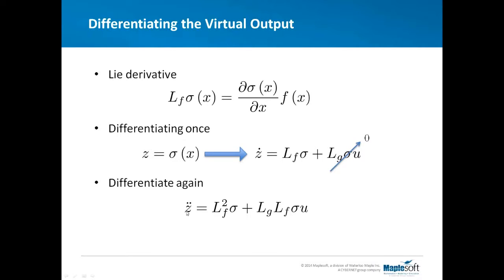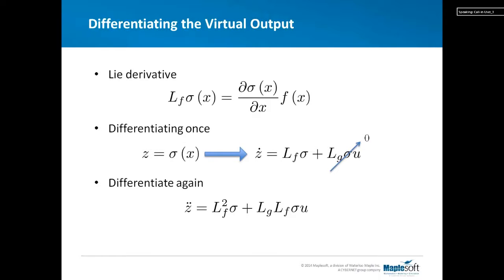So if you differentiate that z vector again, you can write the dynamics of the system in this form. And the control input u now enters into the equation. And that's a really important part because that's the u that we're going to be choosing to get the robot to do what we want it to do.